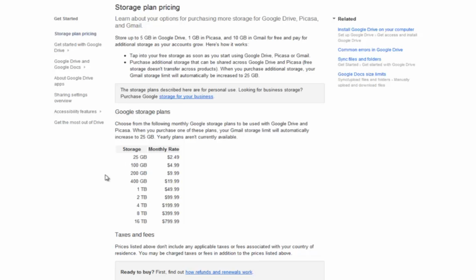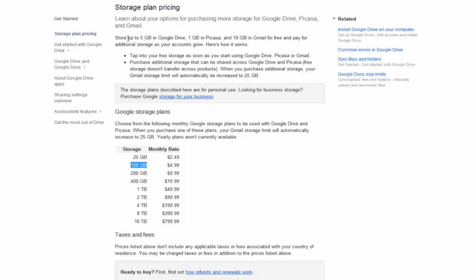So if you want 25 gigs monthly, you will pay $2.50, which is around a quid, or a pound twenty-five or something like that. It's around about £1.50 per month. Or if you want 100 gigs a month, it's around about $3.50, and it goes up. It's in dollars, but translating it to pounds is quite cheap.